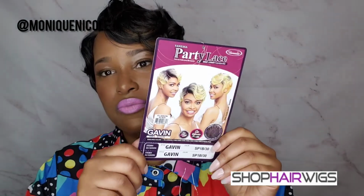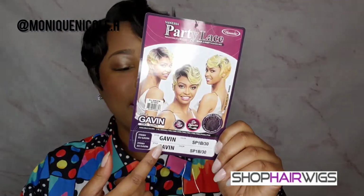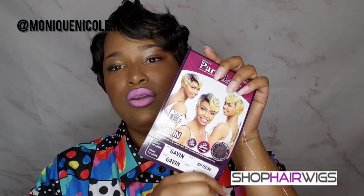Definitely go ahead and check out Shop Hair Wigs. Definitely check out the Vanessa wig in the style Gavin. Like I said, I reviewed a couple of their wigs and I have always fallen in love with them. So yeah, they definitely need to keep doing the work. And if you want this color, it says this color is banana. The reason why I didn't get banana is because I already have a short blonde hair wig that resembles this style. So I try to switch it up with the colors when it comes to styles. That way you can get a look of what it is giving.